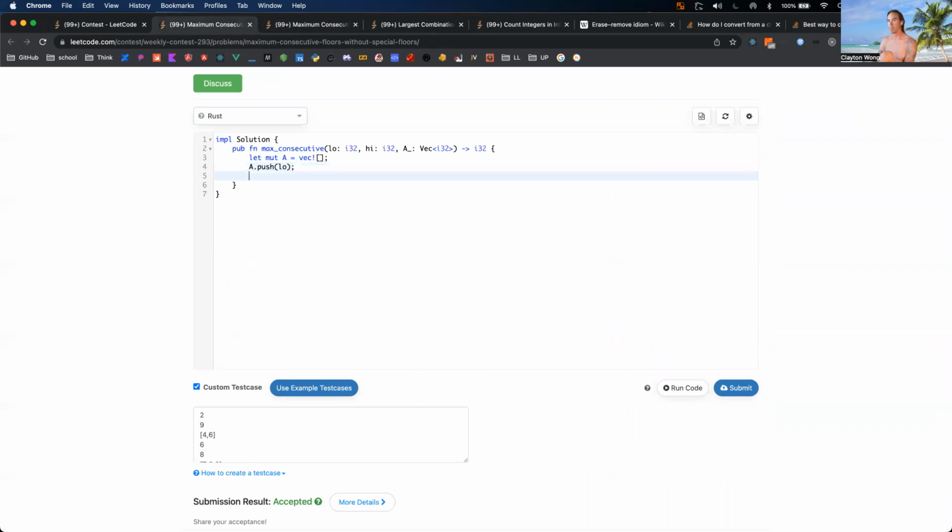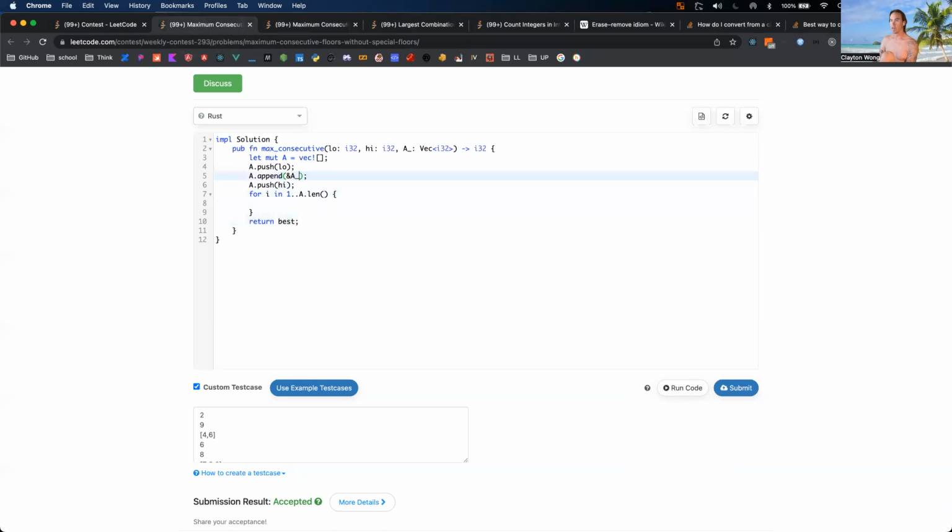For here, it's fine. A dot append. A dot push high. And then look at the adjacent differences for I in one until a dot length.